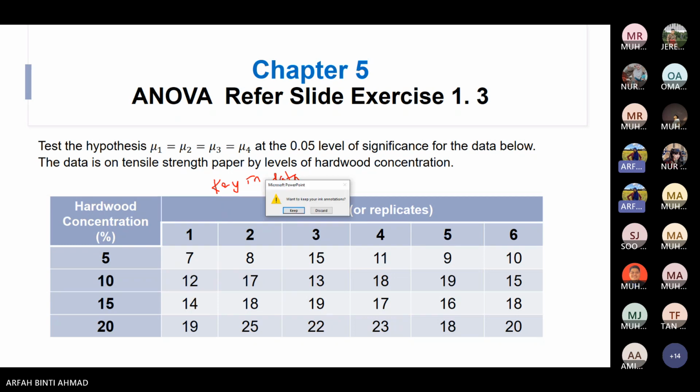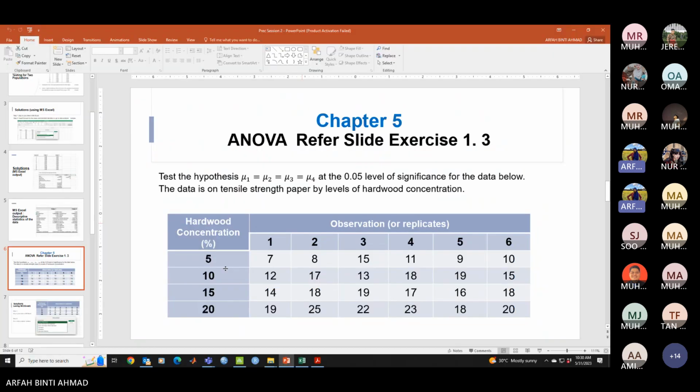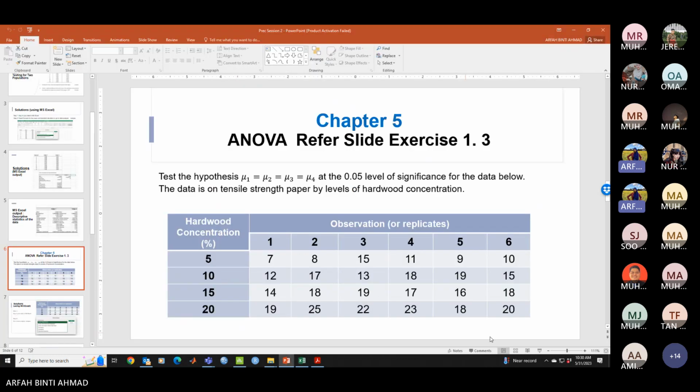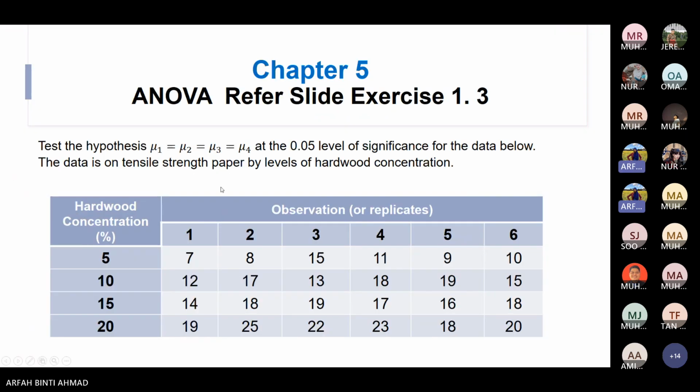Key in the data. What you can do is from this Microsoft Excel, put the plus sign, so you will have the next sheet for the next exercise. Dekat bawah tu ada plus, then you will get a new sheet. So key in data chapter 5. Buat jap, saya nak pergi toilet. You do first, I need to go to the toilet. Key in your data.